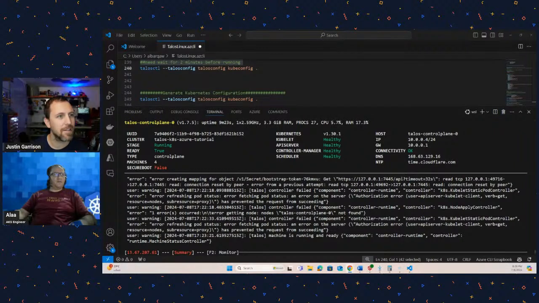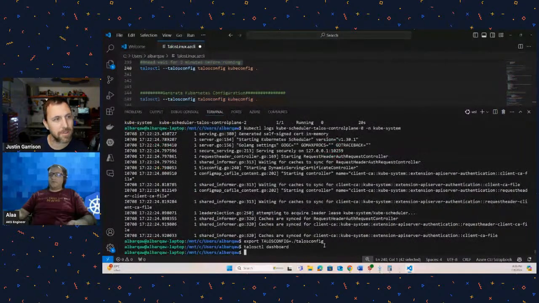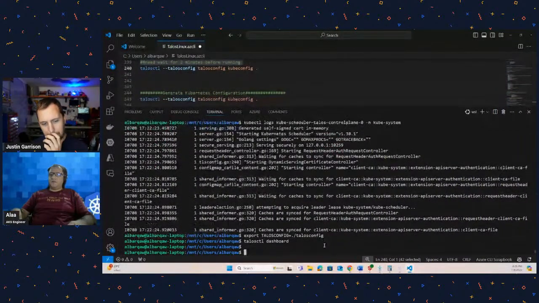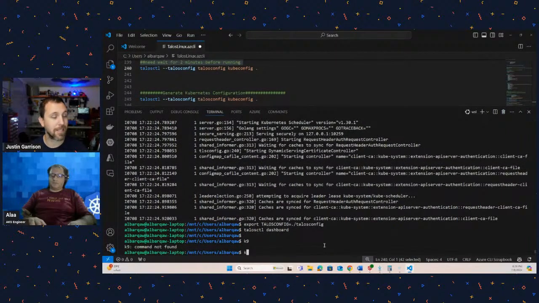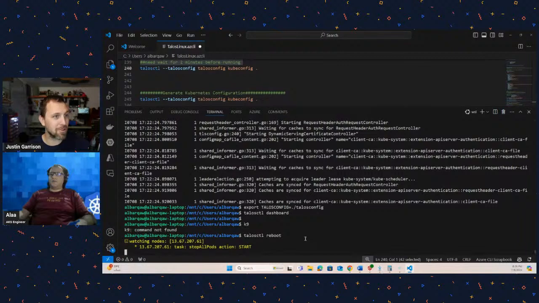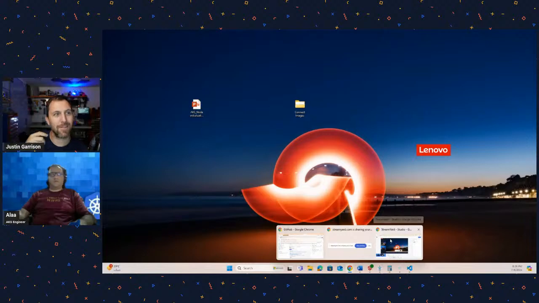Yeah, that's good actually. So you can press Control C out of that. And then if you do something like talosctl reboot, we'll tell that control plane node to restart itself, and it should come back. That's going to be control plane 0, and it's going to wait for it. But if you open another terminal, our API is still there, right? Because we have three APIs behind the load balancer.